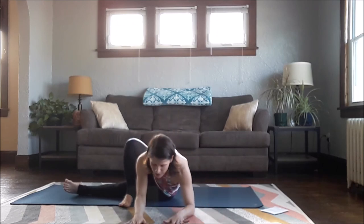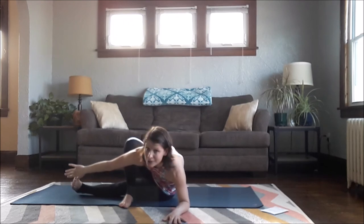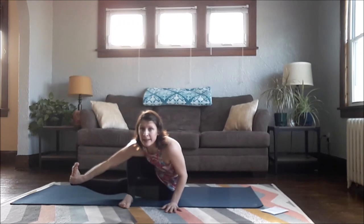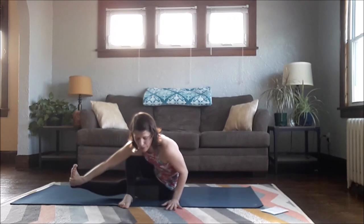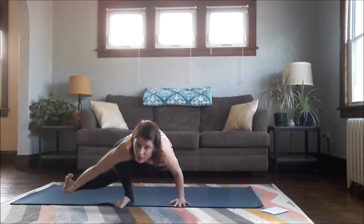From that position — whether hands tented out or forearm in front — reach your right arm towards your left foot. You can pick up on the pinky toe side. Then for the lift-off, bring your weight into your right leg, kind of like we've done a couple times in class with the squats and balance options. Press up through that hip, find your weight over your right foot — pressing your left hand, extending out through your right leg.